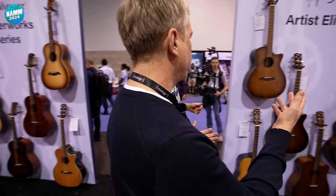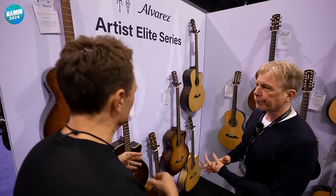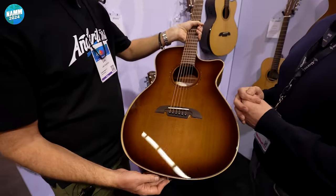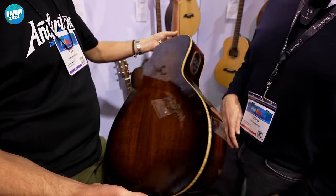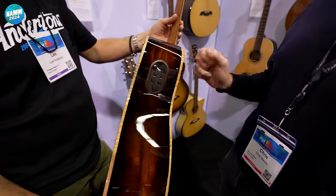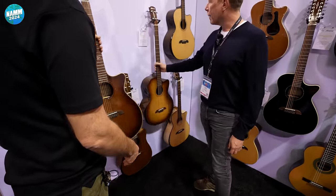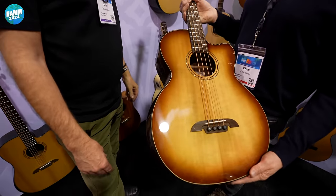Artist Elite has been around for about six years — we added a bass. Artist Elite is more of an electro-acoustic, gigging-type guitar, a bit more modern. The woods are a bit more exotic — it's got acacia backs and sides, curly maple binding. This is the new LR Baggs Stage Crawl, which is a smaller footprint, low-profile, and you don't have to fumble around for the battery — it's got an end-pin jack. We came out with a bass with an armrest, which bass players will appreciate, and a baritone as well.